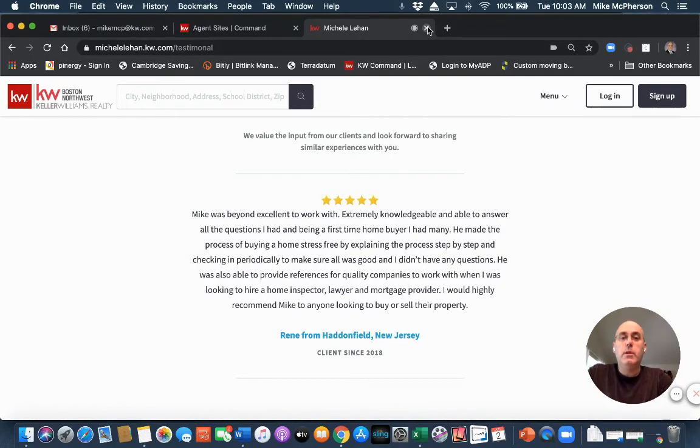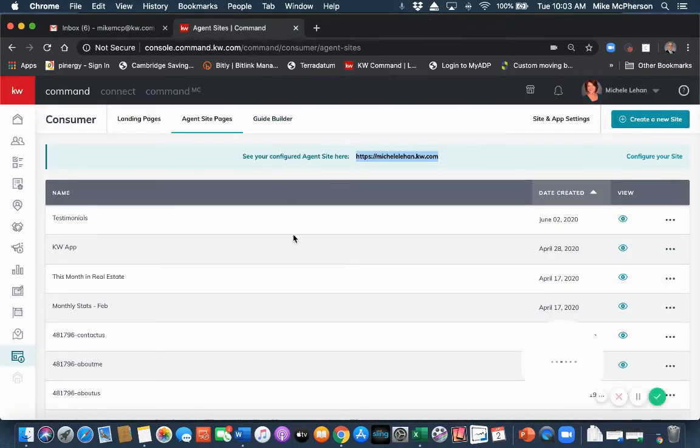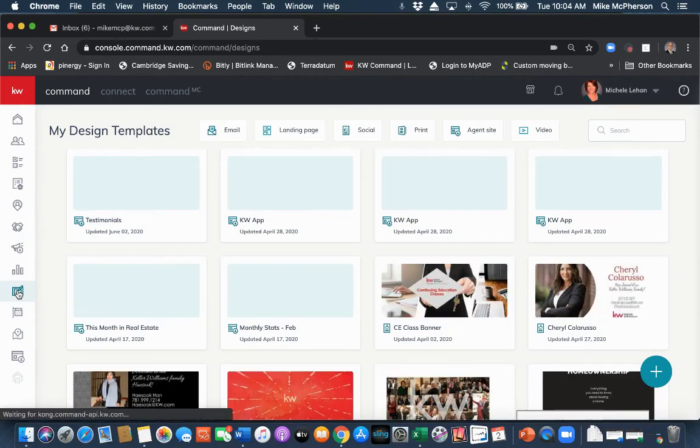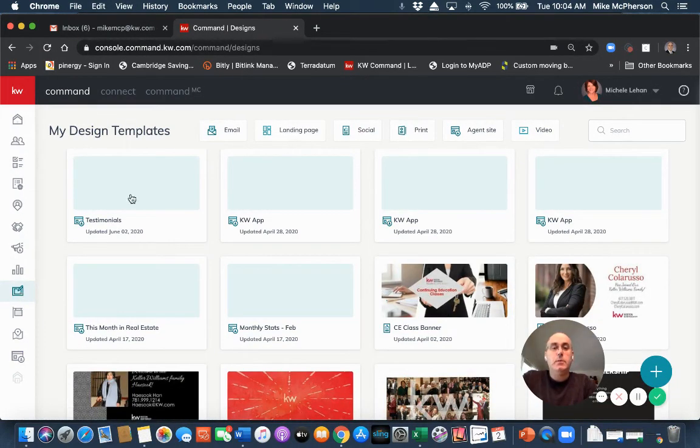So if you do need to go in to change those, it's a little bit different now. We can't just simply click on the little dots here on the menu. We actually have to go out of the consumer applet. We're going to go over here and hit the designs applet. So all of the changes to any of your web pages that you already have are now done in designs. So it should pop up because we just did it, which it did right here.